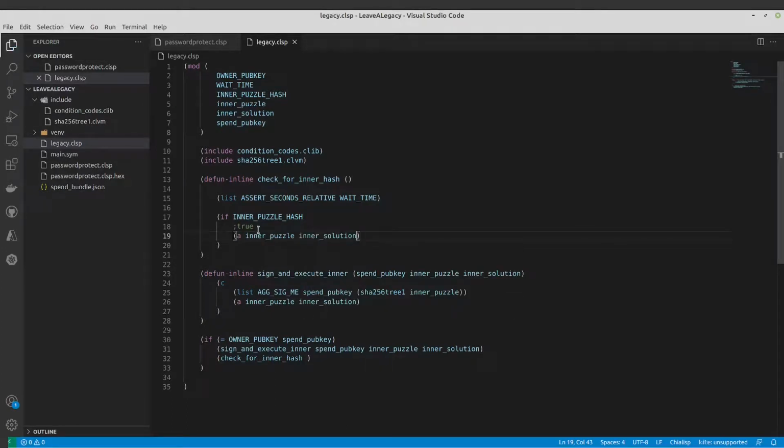Great. The next piece of this, if there truly is an inner puzzle hash, we need to make sure that the user, the spender, sent in an inner puzzle that hashes to exactly this hash. So that's the next thing to do. So we're going to do verify inner.